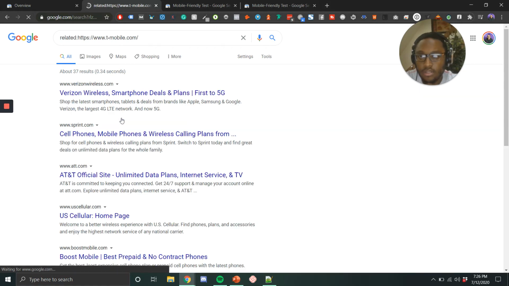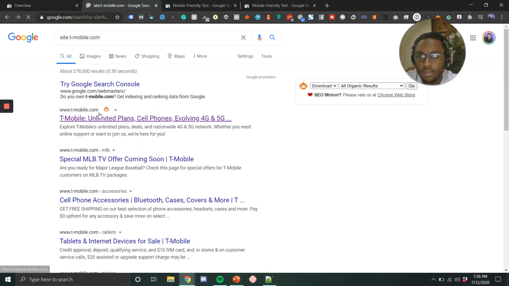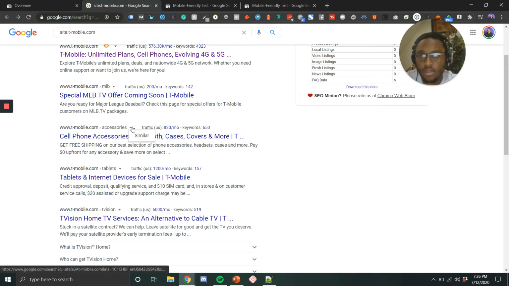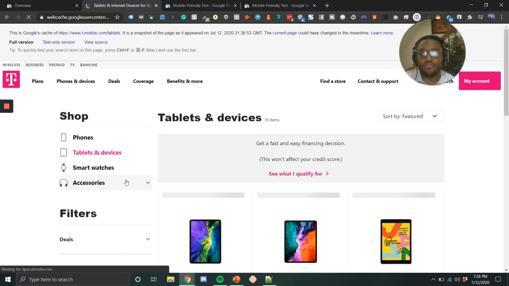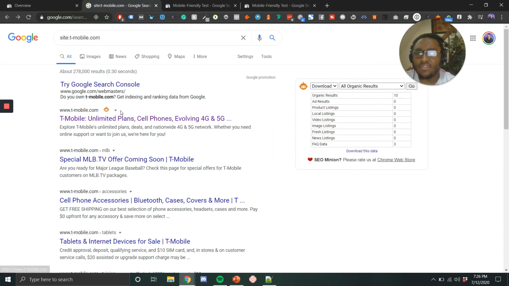Well, unfortunately, I can't see the cached version of their website. Let me just check another page. Okay, let's look at this. I'm assuming that we can't see that cached version because Google isn't able to see anything on the page.